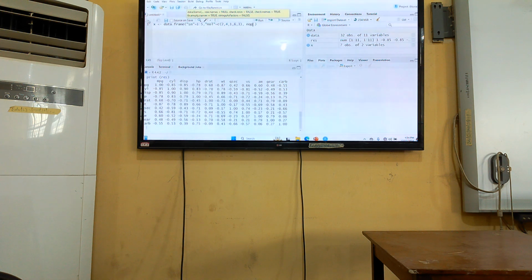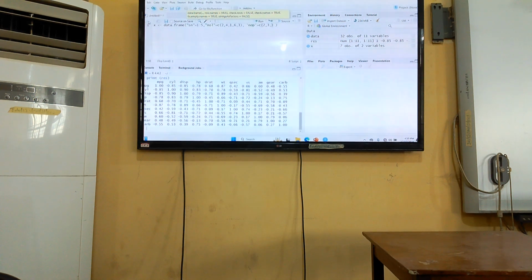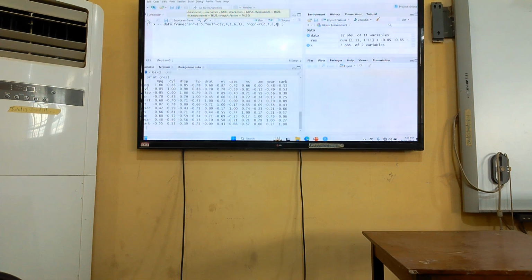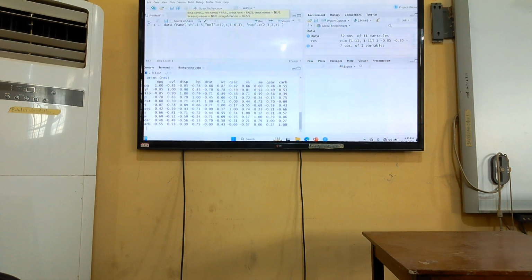Number of pods, which is equal to, let's say, also a vector, because you can only find the correlation between numerical values. So you have 2, 3, 2, 4. Let's say give any other number, maybe 3 again.